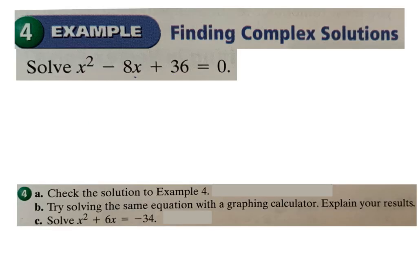Complex solutions. So, again, they want us to solve this by completing the square. All right, so we subtract 36 from both sides. When we do that, we have our x squared minus 8x plus whatever we're going to complete, and we have minus 36.